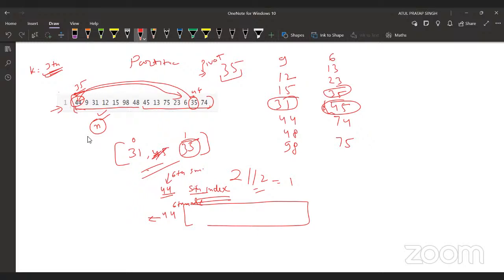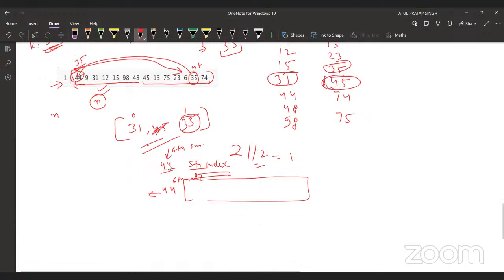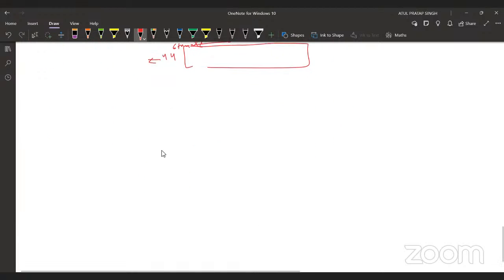For example, initially the partition is taking n time. So if you make the recurrence for this, what will the recurrence be? T(n): initially we are applying this fast select on n elements, and inside it we are dividing the problem into half. I'm just giving a scenario for the best case or average case. We are discarding half of the elements and applying the same algorithm on the other half. Apart from this division and recursive call, we are taking n time in the first step. This is the partition time.